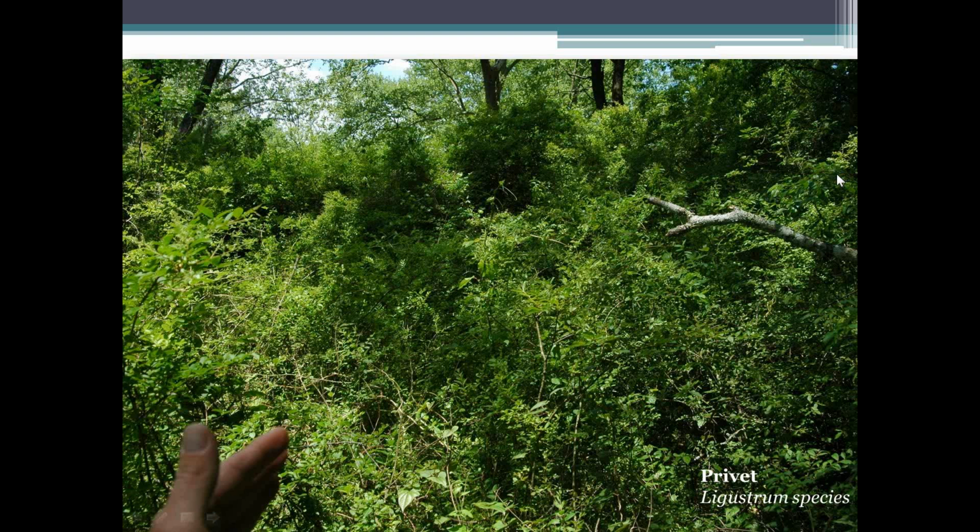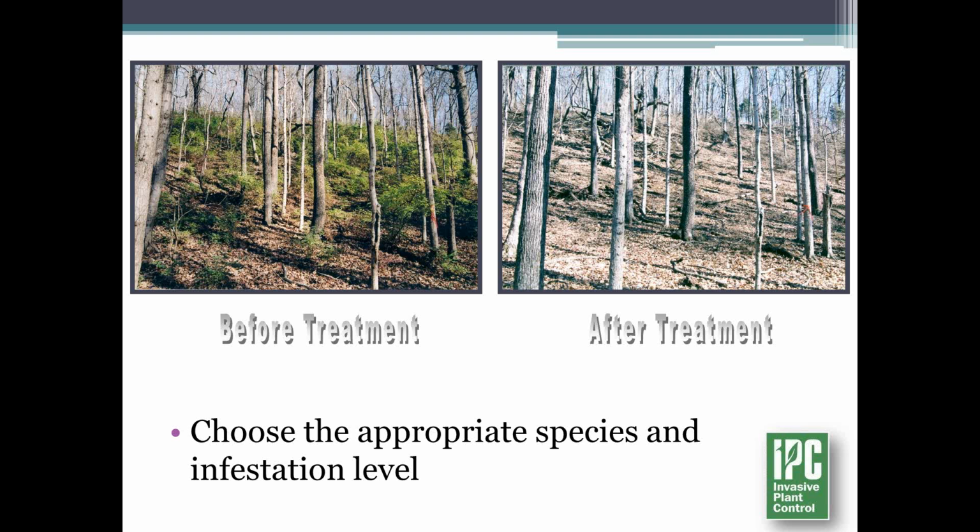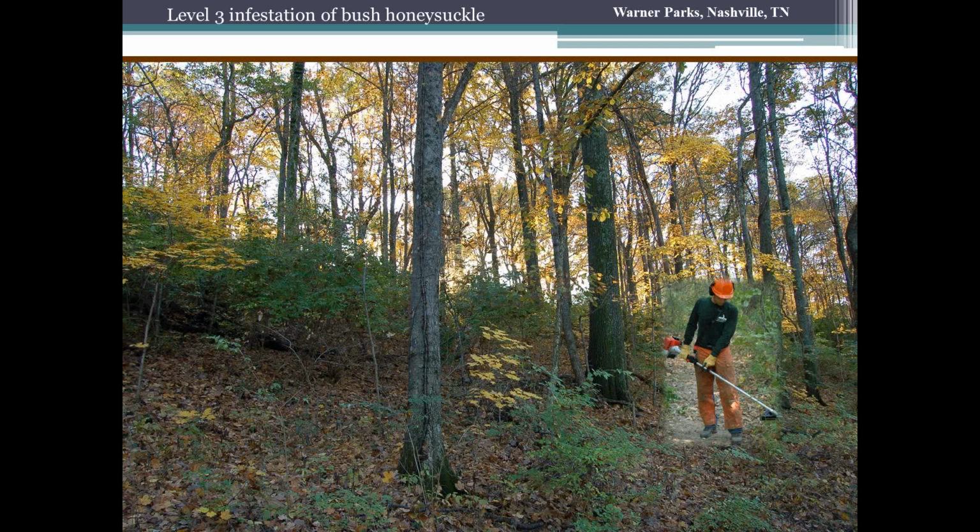This would be a bad site for a volunteer crew. Don't use privet that's growing like this because they won't get anything done. This is a better site for professionals to get in and work on. But if privet's growing like this on the left in the before picture, they can make it look like this in the after picture. And it's really important during these volunteer events that you pick sites where, when they're finished at the end of the day, they can see their accomplishment. They can feel like they've done something and they want to come back.